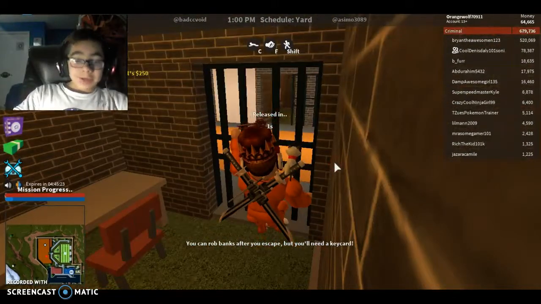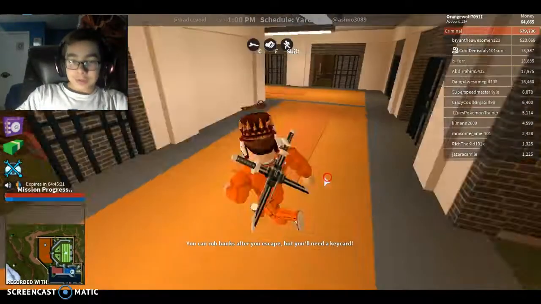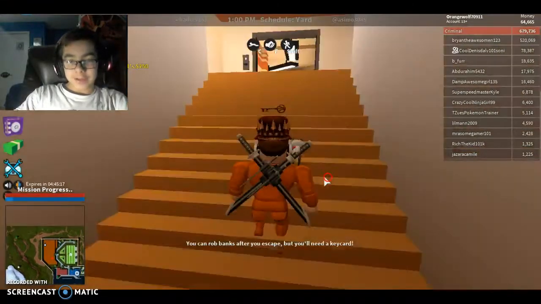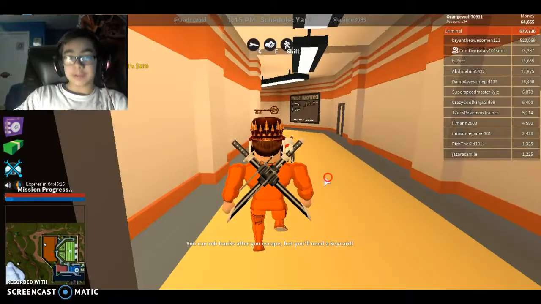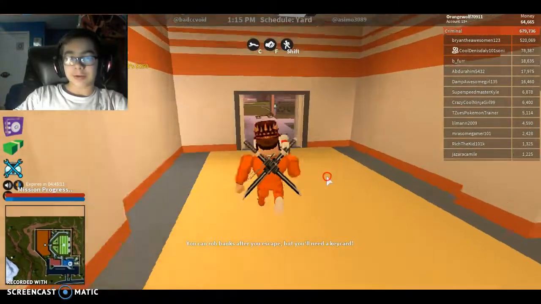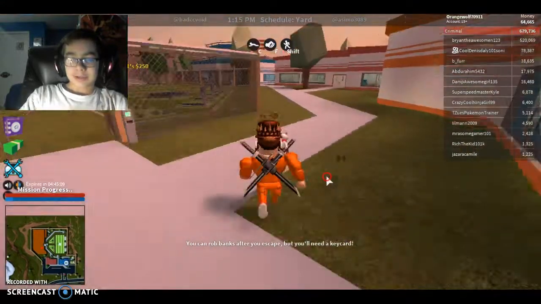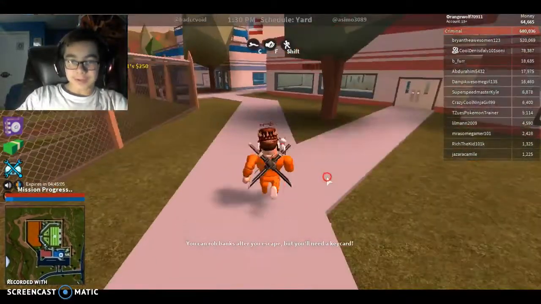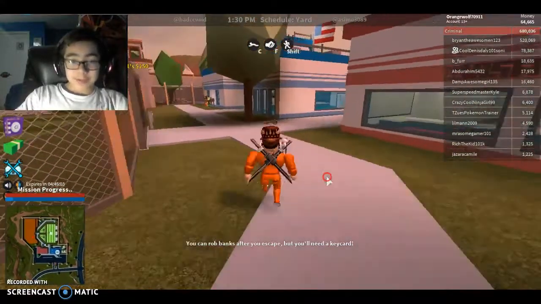But the funny part is, when you troll the inmates with that glitch, excuse me, they're gonna think that you're hacking. Because they're going to be like, what? How are you already in here? They're probably going to think that you're hacking. So that's going to be the funny part about it. Ooh, this is going to be so cool.